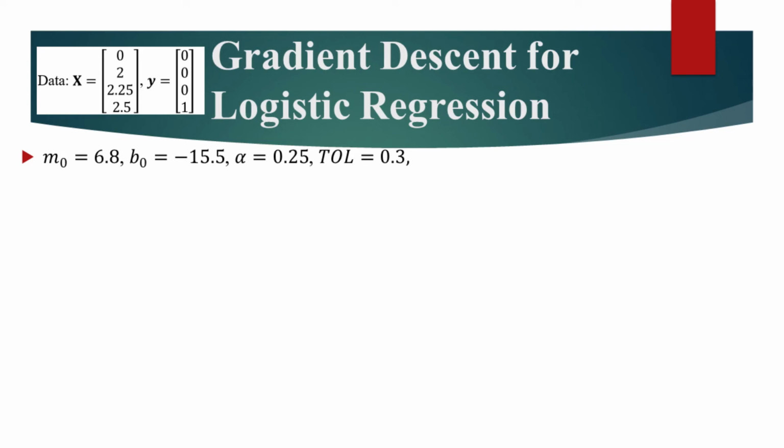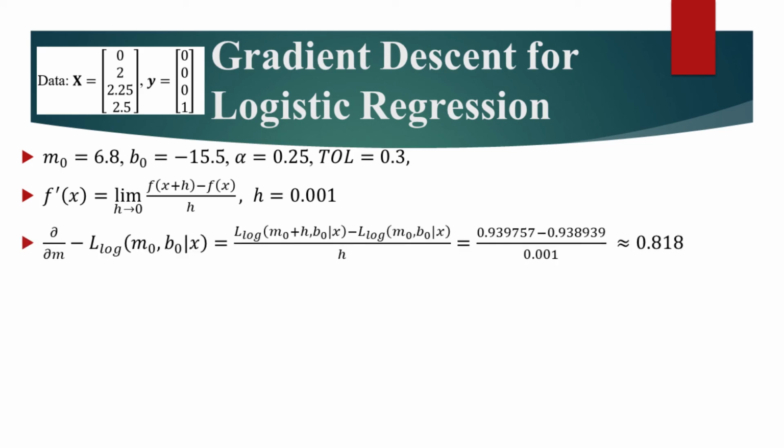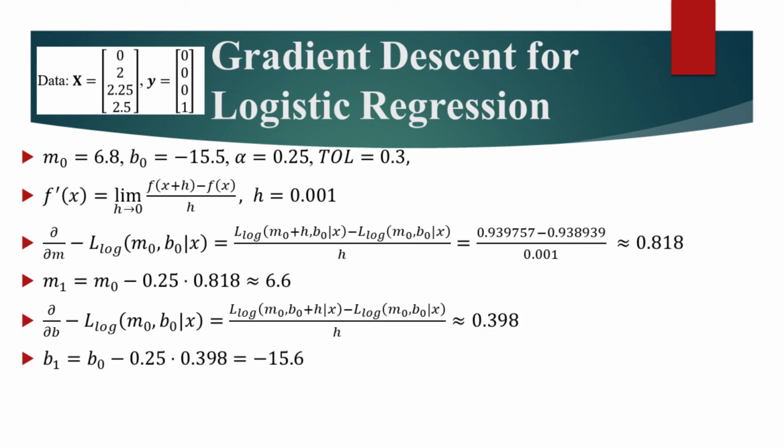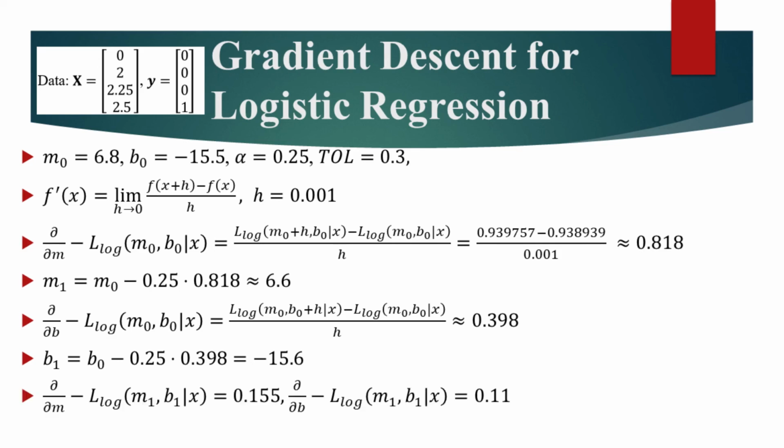than the tolerance. When finding the derivative, we want h to approach 0, but for simplicity, let's just use a small h. We find the partial derivative with respect to M by applying the previous formula with small h. We can now update M using the gradient descent rule, and the same operations can be performed to update B. Then, we evaluate the partial derivatives for the new M and B to make sure that they are within the tolerance. Let's now observe the resulting plot.